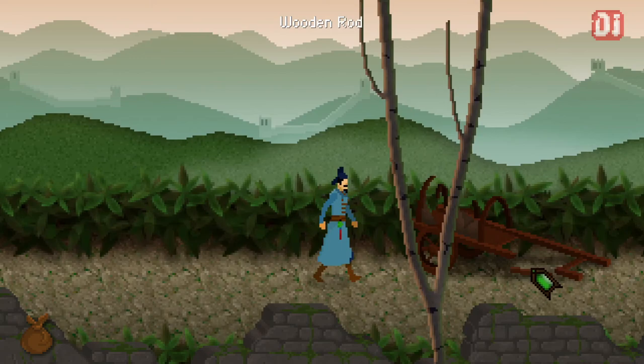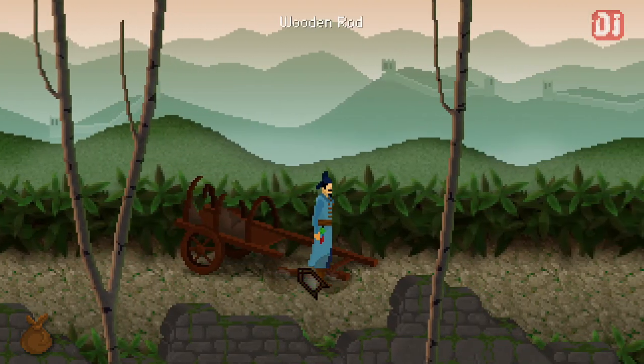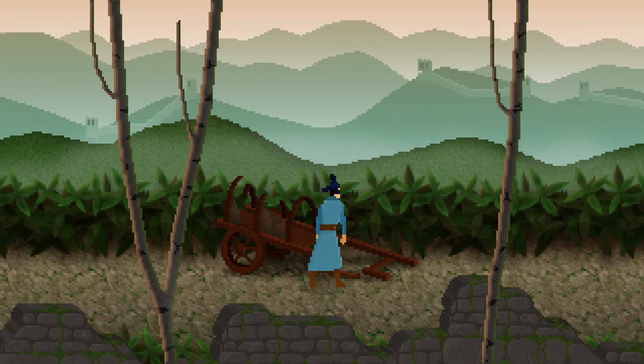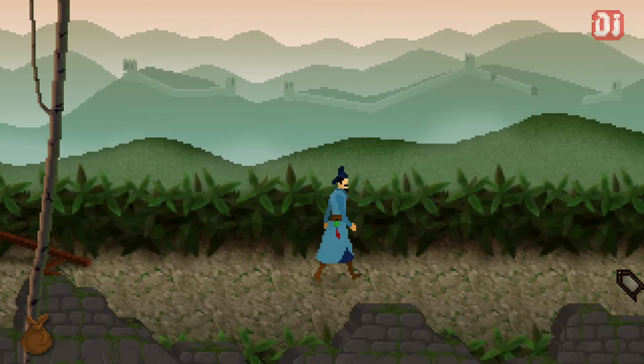So I want to pick up the wooden rod that's here under the cart. Whoops, pick it up. There we go. We are going to move to the right and speak to Commander Yao.